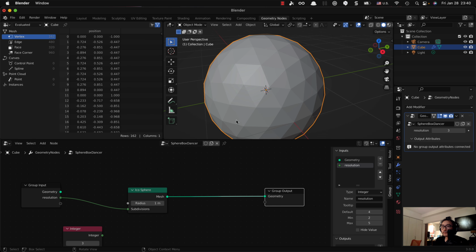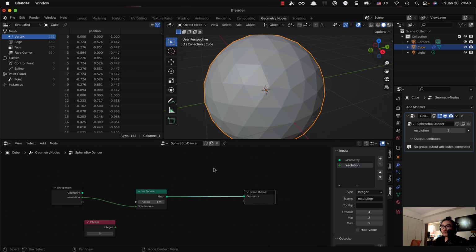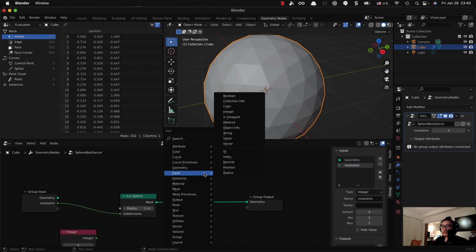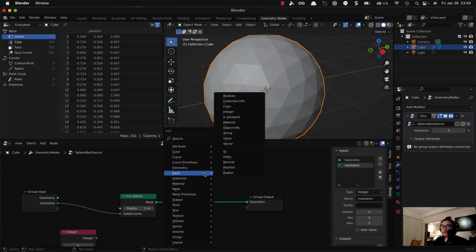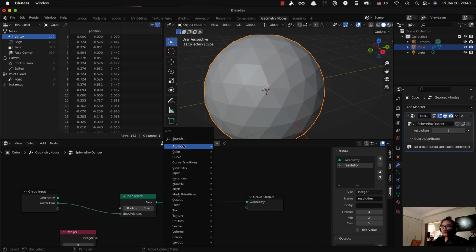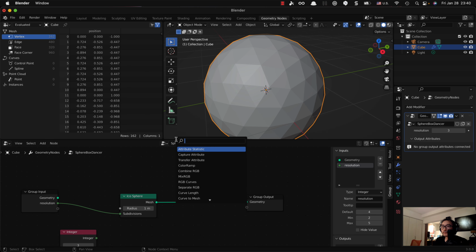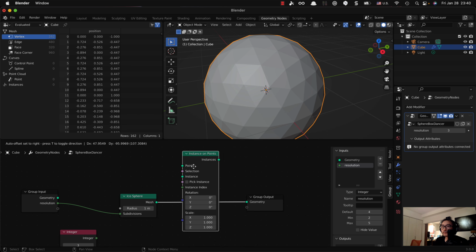In order to create instances on each vertex, let's search for the nodes by Shift A, and if you want to search, you can click this search or type S, and then we'll search for instances, and there is a node called instance on points.